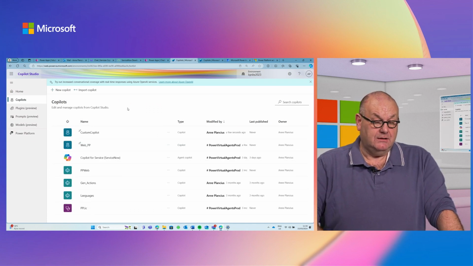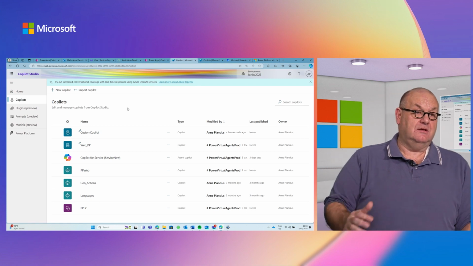So what we have done now was show you the ability to create a Copilot that generates answers, so that you only maintain, for instance, your manuals and the Copilot reads those manuals. You're not going to create the complete topic. For those topics where you want to be in control of the answers, you can use Copilot Studio to create the topics. And if you don't even want to do that, you can use generative actions to do those kinds of things as well.